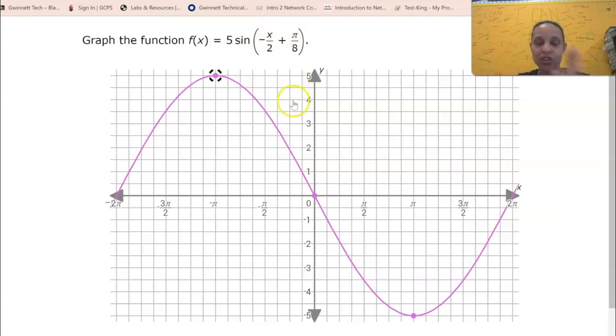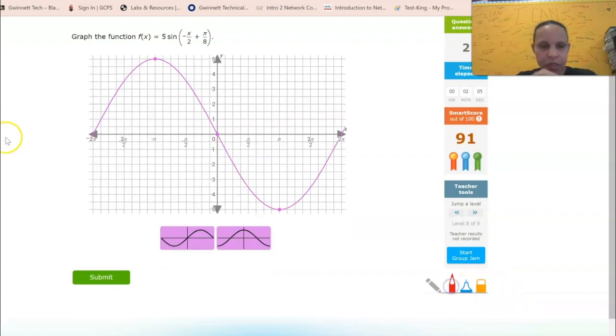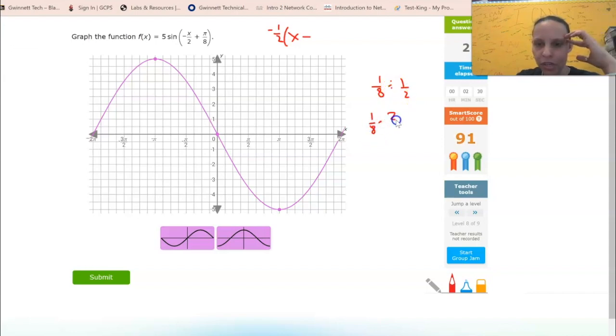All right, now this is my fake one. So remember, to get my actual shift left how many, I have to take out what's bothering the x. All right, so I take out negative 1/2. And what do I have left over so I can see what my period is? So here I'm going to have the x. When I take out a negative, that's going to change that sign to a negative. Taking 1/2. So again, you can do this with a calculator. So it's just 1/8. Taking out 1/2 is dividing by 1/2. And you do this with a calculator. I just don't have one on hand, so I'm going to do it by hand. So 1/8, keep, change, flip, and simplify.